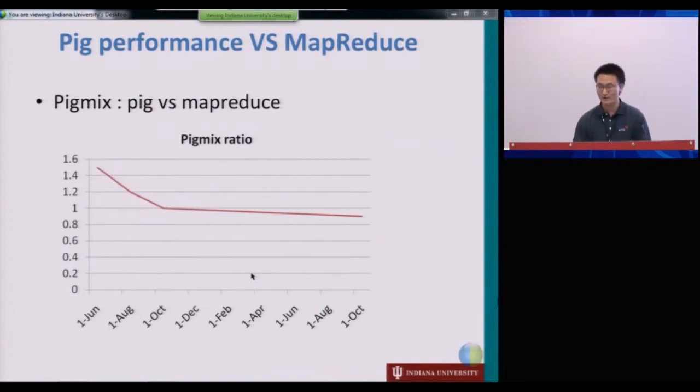So we have shown that the programmability of the Pig system is very good. Then how about the performance? There is a project named PigMix, which consists of a set of Pig Latin statements that are used to evaluate the performance comparison with the Java MapReduce implementation. These scripts are used to evaluate the scalability and the latency as well. And you will see that in the earlier versions of Pig, the performance of the Pig system is not as good as Java MapReduce, while in the latest version, Pig is even a little faster than Java MapReduce.